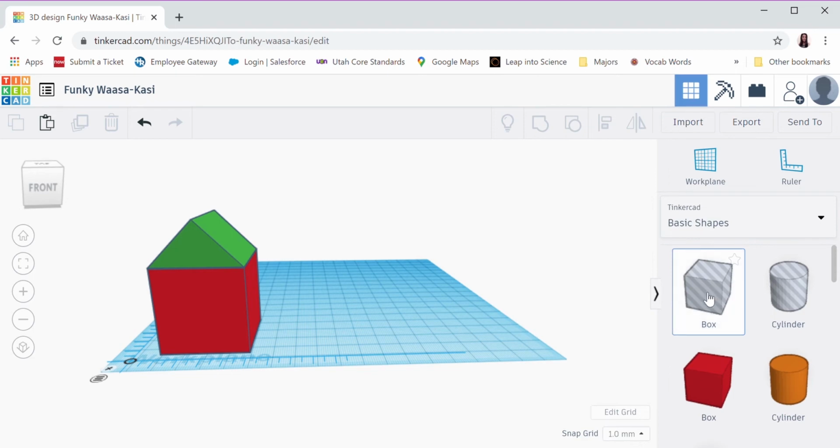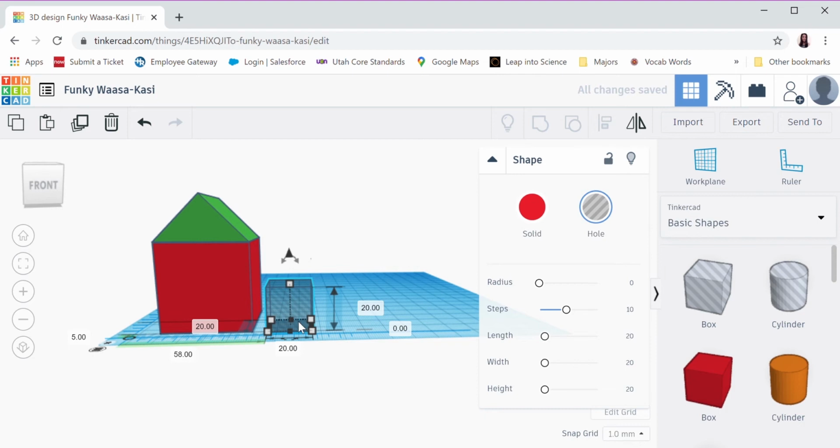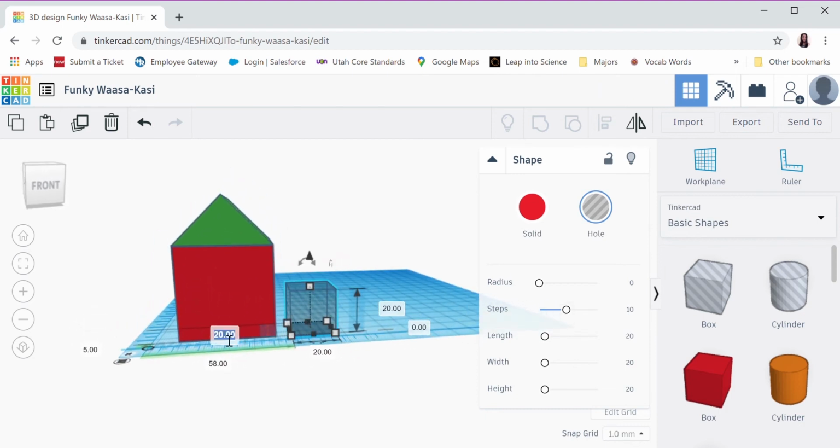So the way that I'm going to do that is by grabbing this box at the top that has stripes on it, and I'm going to drag that one over to my work plane. Now I'm going to change the values again here to make the door the size that I want it.